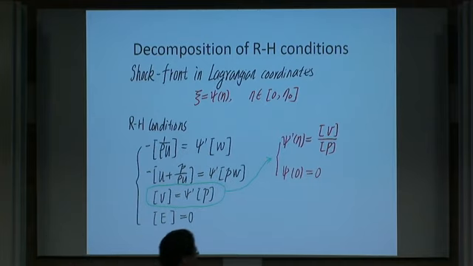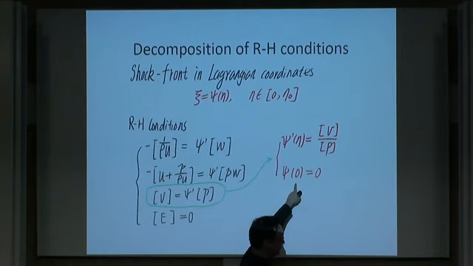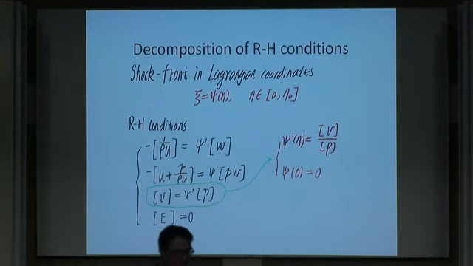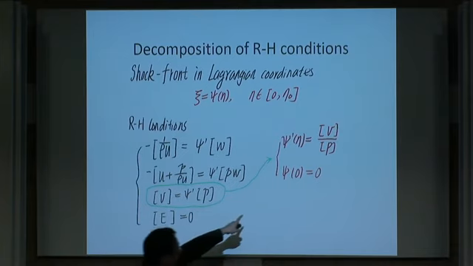Okay. And I would like to say this is an assumption. Okay. We assume psi 0 equals 0 because for such transonic shocks, we cannot determine its position. Yeah, we have to assume that it passes a fixed point. Okay. We cannot determine the position from the mathematical mechanism. We need this assumption. Okay.